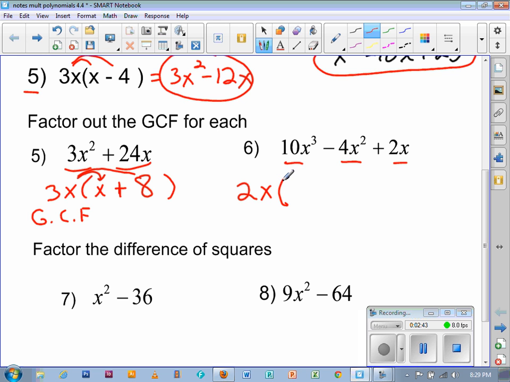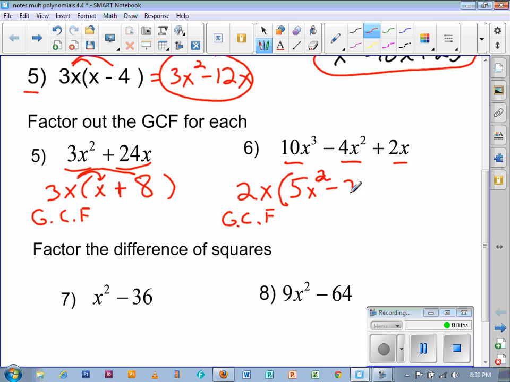So again, if we're going to use the GCF factoring technique, we need to find a GCF, which was 2, because 2 is the highest number that goes into 10, -4, and 2. And x goes into all 3 terms because they all have at least 1 x in common. Then you figure out what goes first. Well, we need a 5. 5 times 2x is 10x, but we also need 2 x's to make that x to the third. So we go 5x to the second power. If I multiply 2x and 5x squared, I get 10x to the third.